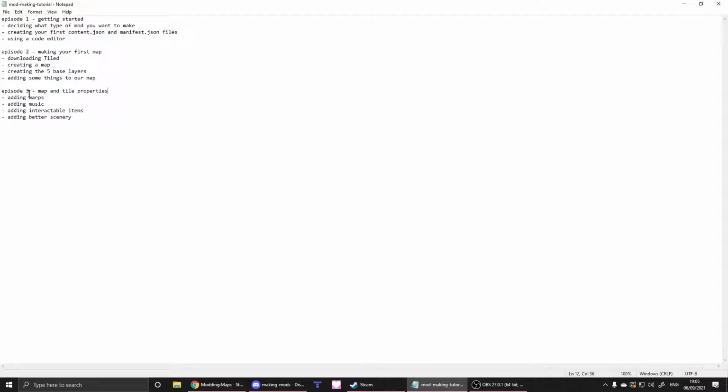Today on episode 3 we're moving on to map and tile properties. We're going to be adding some warps into the location, we're going to be adding some music, we're going to add items that you can interact with, and we're going to make it look a little bit better.